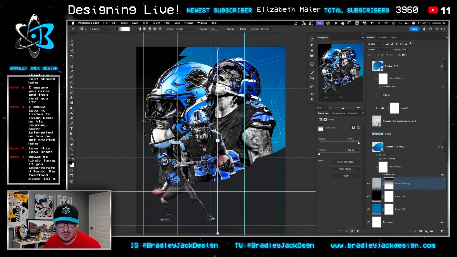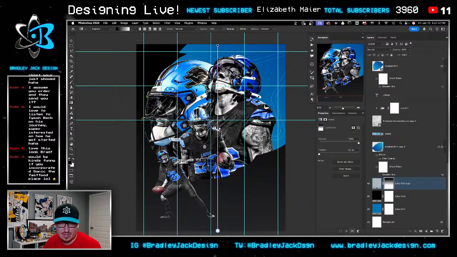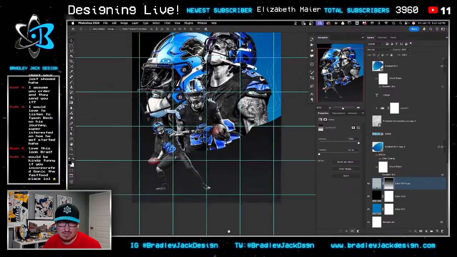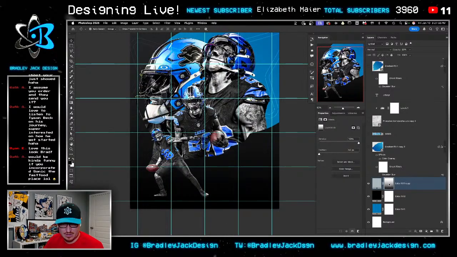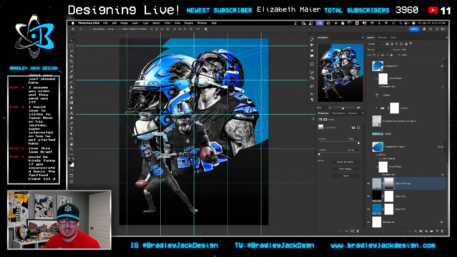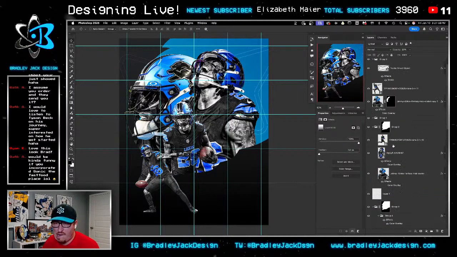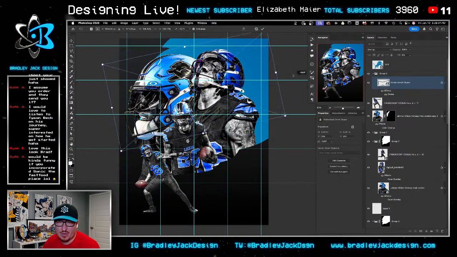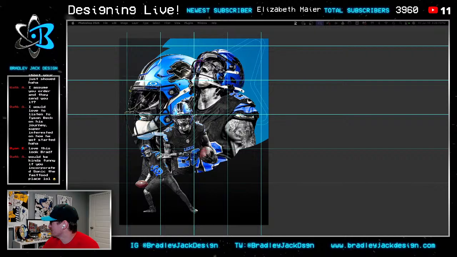Why is this there? This should be here. And then invert. Okay, there we go. So there's the Sonic logo in here. And we'll figure out what we want to do with that. Maybe we rotate it. It's just a cool looking shape, because we can incorporate that shape in a couple other spots, which would be pretty cool.